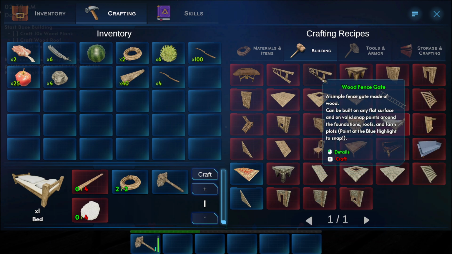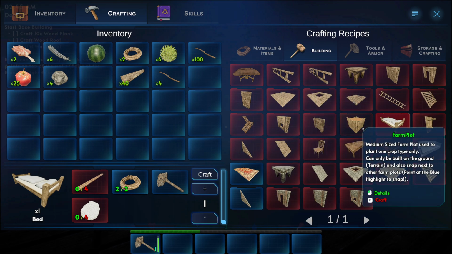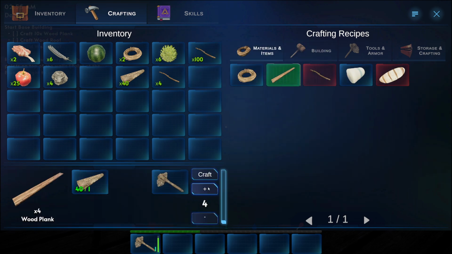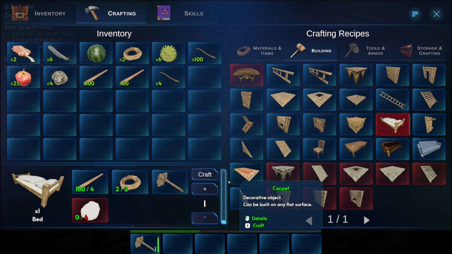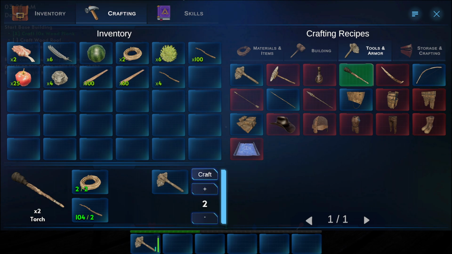Wood ladder. Wood fence gate. Wood fence. This is all right. We've got a little farm plot there. We've got torch holder. I do need some planks. So, back to these. There we go. Nice. If I go and sort that sheep out, it'd be ours. Let's make two of them.